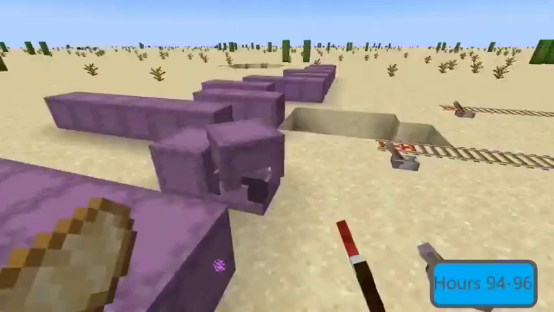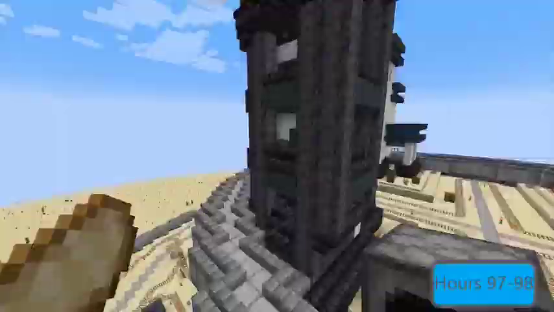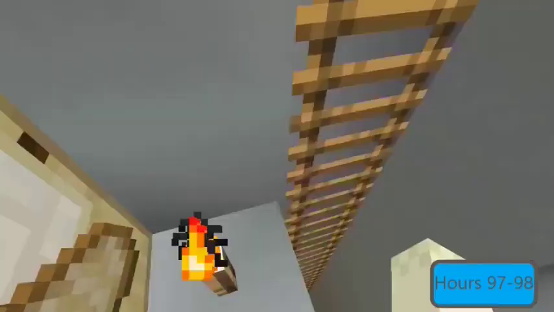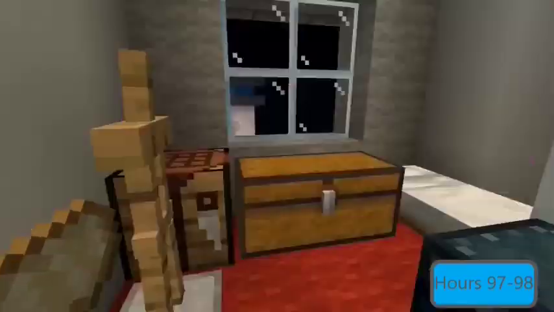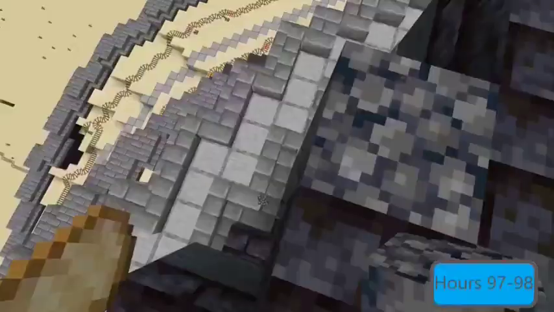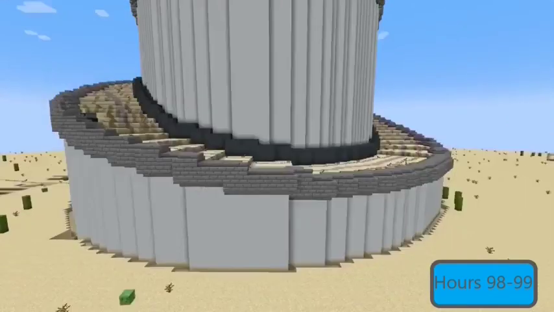On hours 97 and first half of hour 98, I then designed the exteriors of all the apartments and also the interiors of all the subways. And then after that, I was basically done.